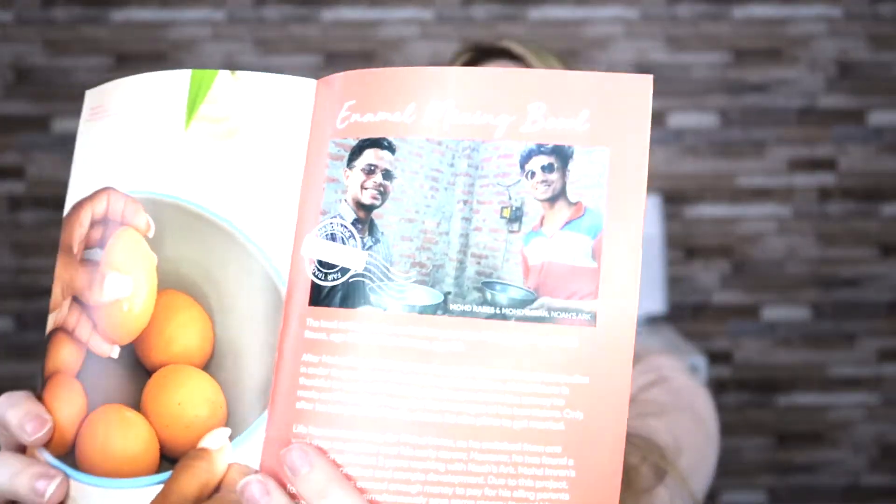With this monthly subscription box, the first item I grabbed is wrapped up. I believe it's a mixing bowl — it's got a nice slate gray on the inside, very lightweight, almost aluminum-feeling, with a nice blue trim and white base. It says it was made in India. Opening the pamphlet, it says 'Dear Mavens, butter biscuits, cookies, and cakes — it's always that time of year for your favorite ooey gooey goodies.' The item is an enamel mixing bowl, handmade in India, fair trade. The lead artisans are Moad Reyes, age 27, and Maad Imran, age 25.